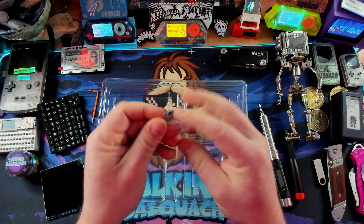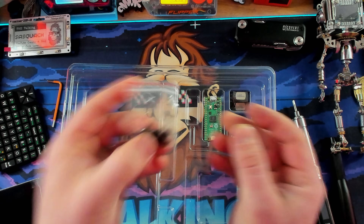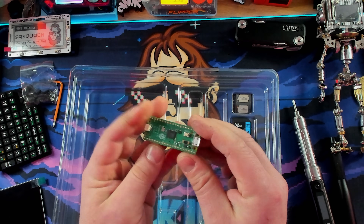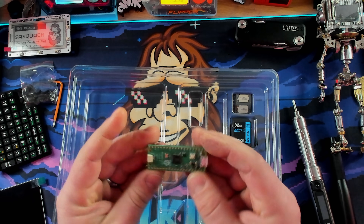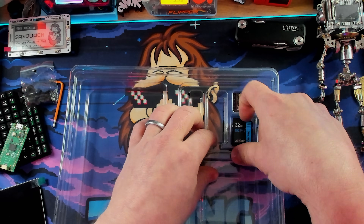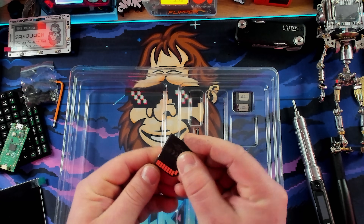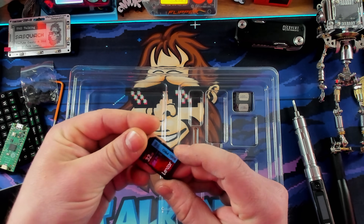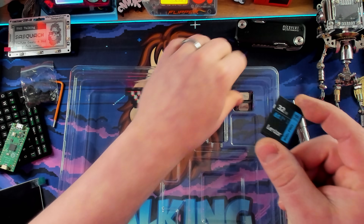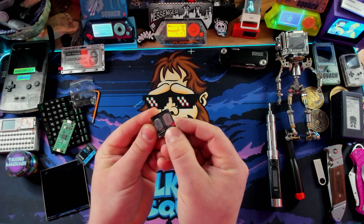We've got our hardware — a bunch of screws. We have the Raspberry Pi Pico right here, and I mentioned I'm going to upgrade mine to a Pico 2W — this included one is just a standard Pico. We also have our SD card — and this is actually a full-size SD card! I don't remember the last time I saw an actual full-size SD card, so that's a bit of a throwback.